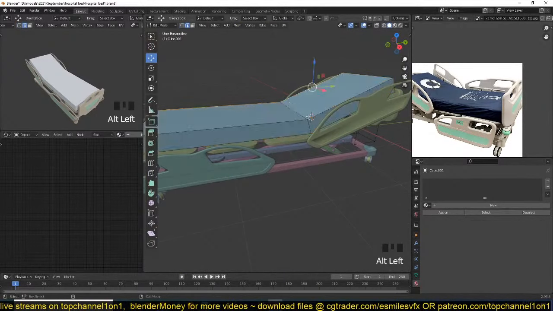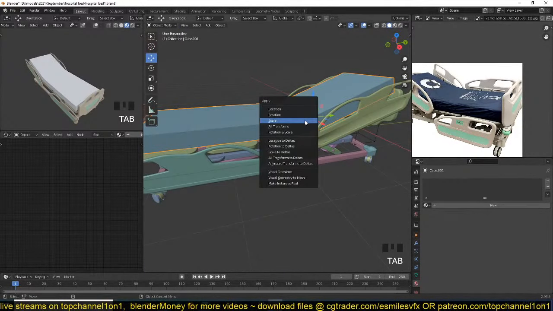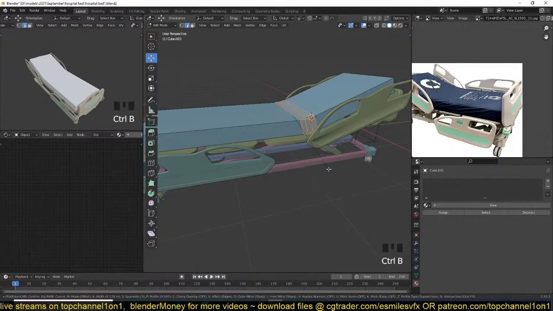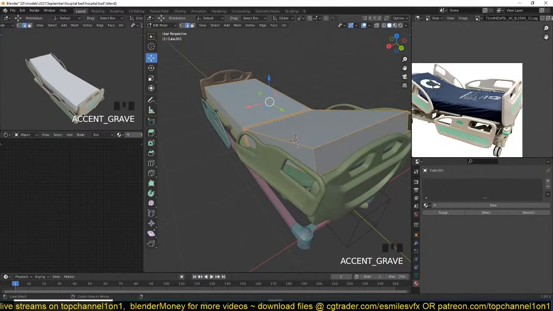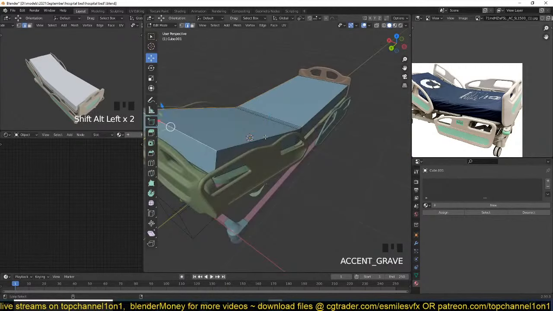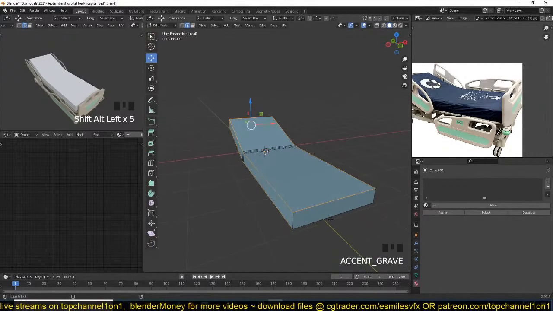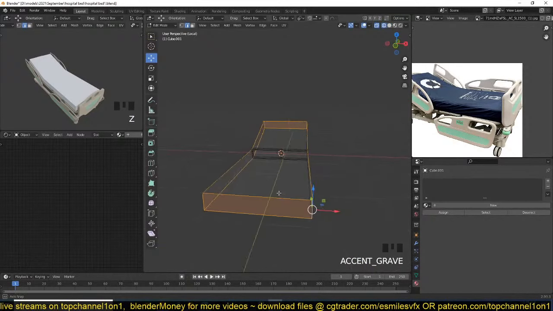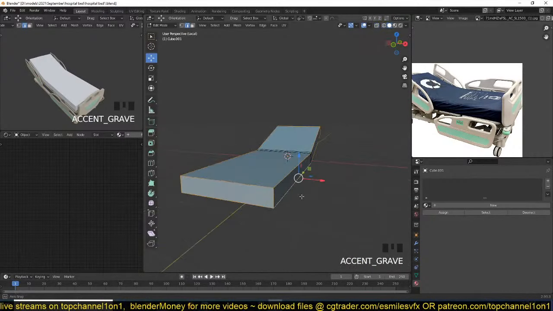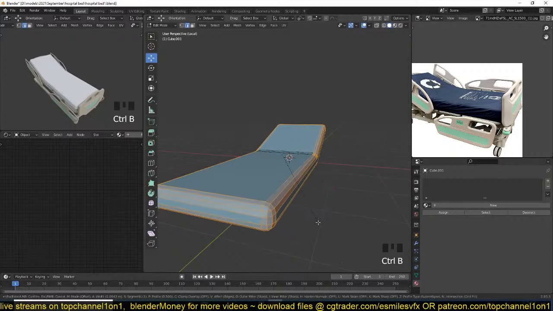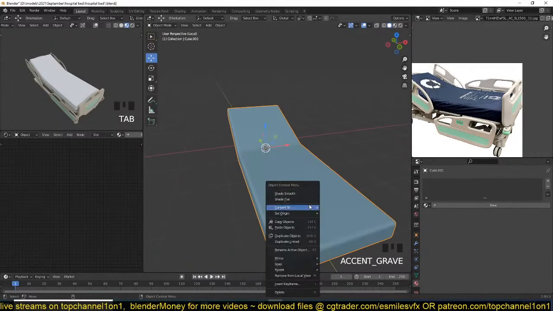I think this has to be rounded off a bit. Round off these corners a bit, just something like this.